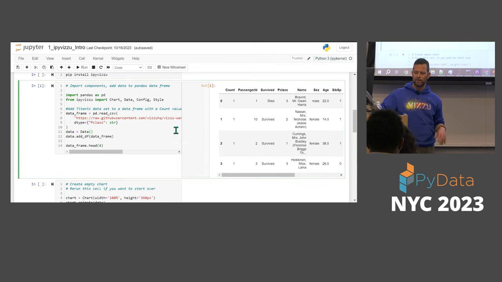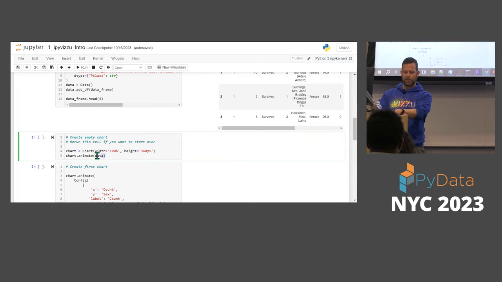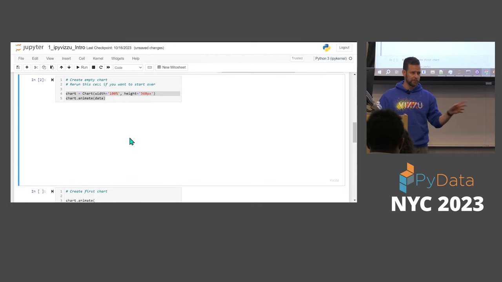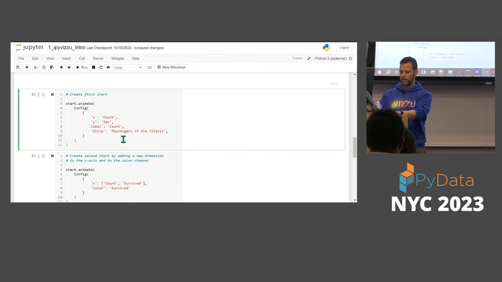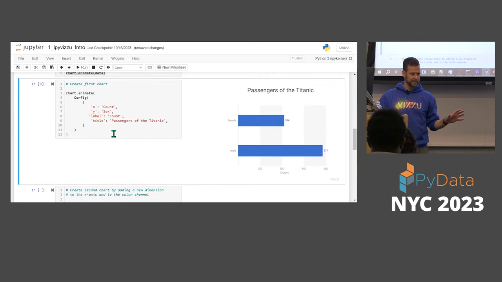And here in this example, I'm going to use the Titanic data just as an example. And I create an empty chart here. This is, again, not something you have to remember or anything. This is a Jupyter notebook. I just hacked the CSS a little bit so the output appears next to the cell. So you can see the code and the output right next to each other. And so the first animate method is I'm just adding the count, so the number of passengers on the x-axis, the sex on the y-axis, and also the number of passengers on the label, and we get a bar chart, okay? It's easy as that.